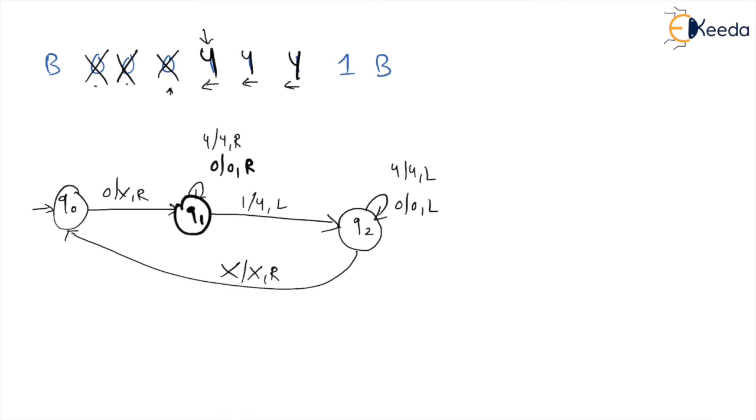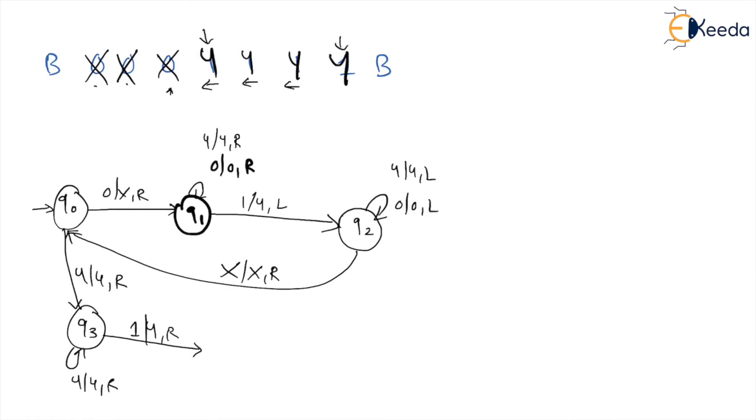So let's do that. I say if in q0 state I receive a y, I keep it as y and move to the right to a state q3, and in state q3 I am going to keep on bypassing all of the y's, and the moment will come when in state q3 I'll be coming across a single 1. So if that happens over here, when I come across a single 1, I'm going to make it as y and move to the right.